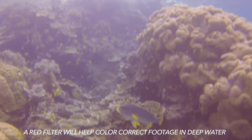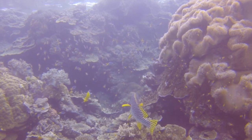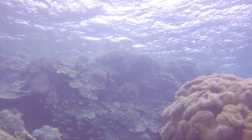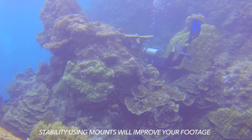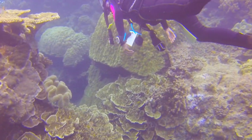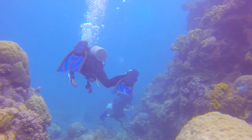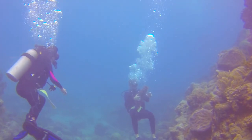Another important factor to get good underwater footage is to get stability, and you can get stability by focusing on getting a good mount. I used a suction cup mount, but the suction cup mount itself wasn't enough. So I went to the hardware store and found some piping that the suction cup mounts could attach to really firmly, and I got some piping custom cut so it was shoulder width. I could unscrew the top to fill it with water so that the pipe wouldn't want to go back up to the surface, and then screw the top back on and put the suction cup mount on top.